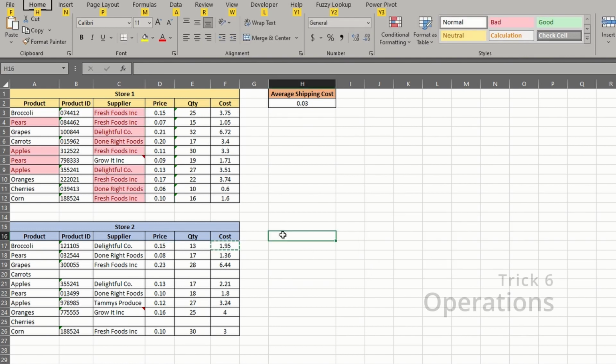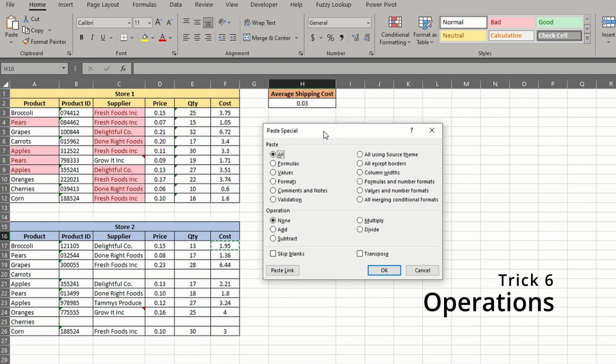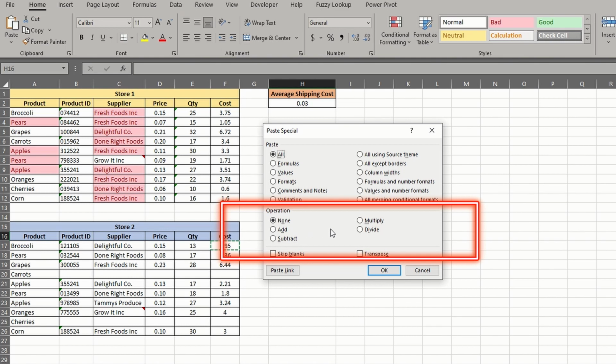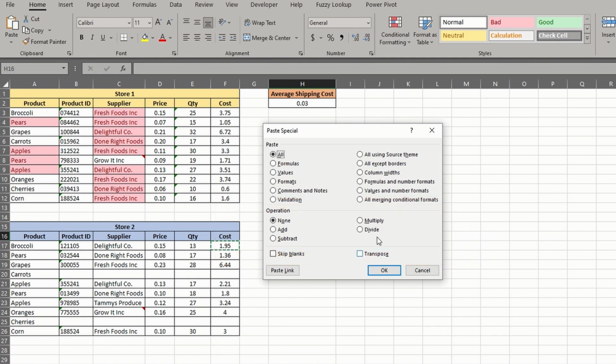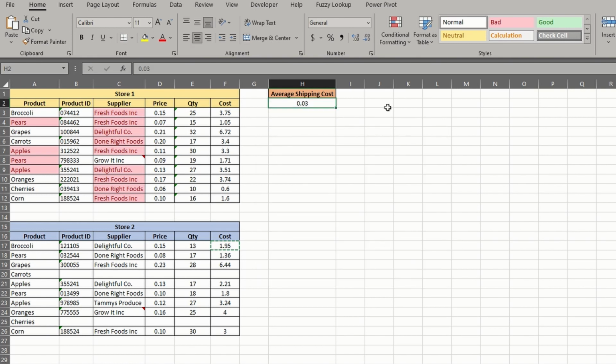Now you may have noticed in the paste special window some other options under the paste section. The first section has some basic mathematical operations. This is a super quick way to adjust your numeric values or formulas in just a few keystrokes. Let's say we forgot to add a shipping cost to our totals. We'll pretend the total increases by an average of 3%. To recalculate our numbers, copy the shipping cost average in H2 and highlight your total cost cells.